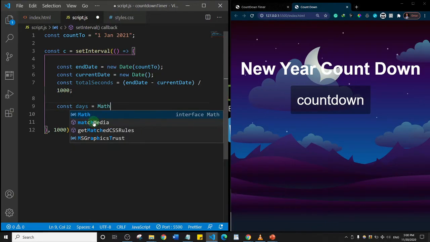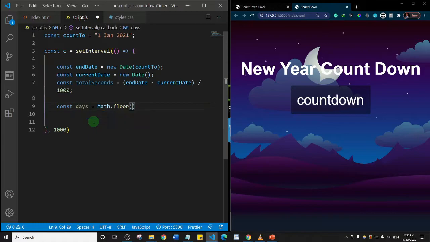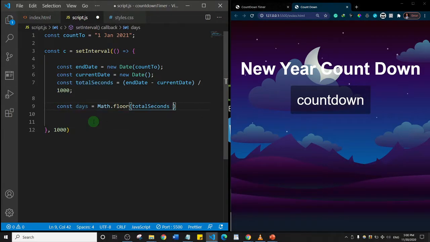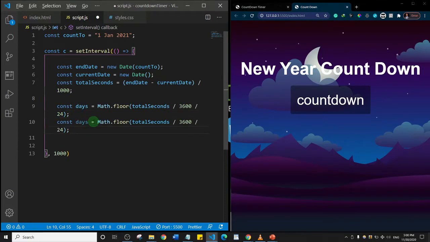I'll say math.floor to round it, and I'll open my bracket and say total seconds divided by 3600, and then I'll still divide it by 24. So that's how you get the total number of days. Now I'm just going to replicate this 2, 3, 4 times.